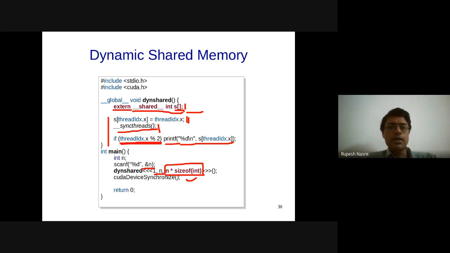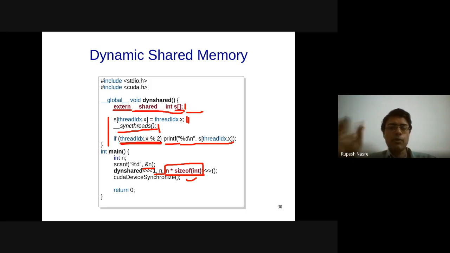So now it's the responsibility of the kernel code to make sure of this, because this malloc memory is going to stay across kernel calls. Similar to CUDA malloc, you have kernel 1, kernel 2, kernel 3. If you do a CUDA malloc, you can use that memory in kernel 1, and even if kernel 1 finishes, that memory is still available for kernel 2 as long as you pass the pointer to it.